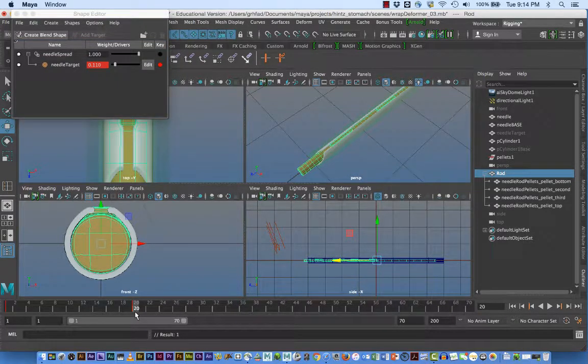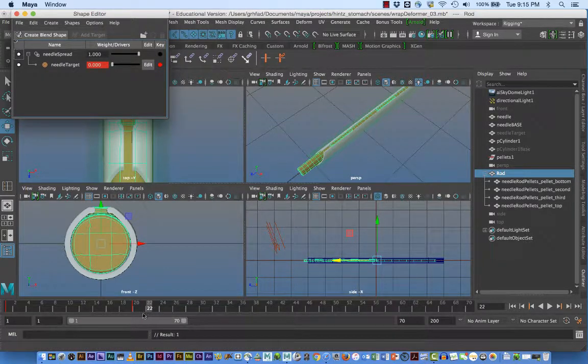Okay, so I'm going to move this timeline 2 frames, and for 2 frames nothing's going to happen, except I'm actually going to press. Remember we said I made this thing narrower than it needs to be? I'm going to go all the way to 0. So see what I've done is I've gone from 110 all the way down to 0. Okay, and I'm going to key that as well.